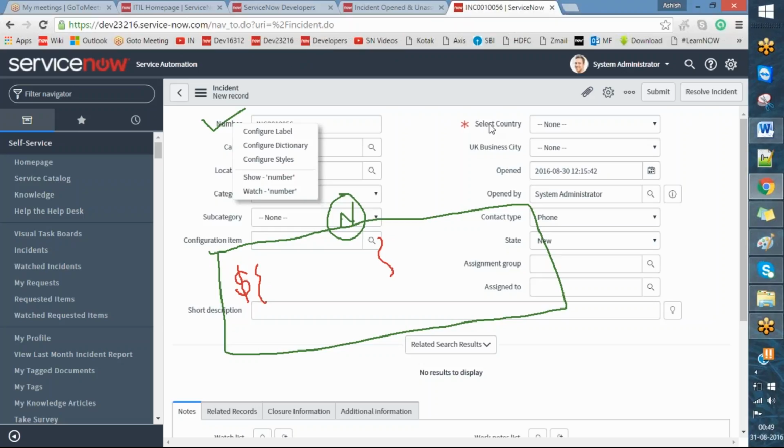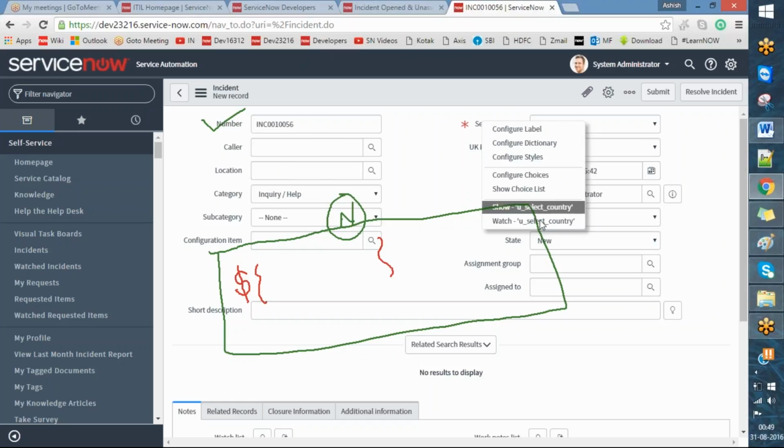For instance, take it this way: select. Can you see it? U underscore select underscore country. That's different.